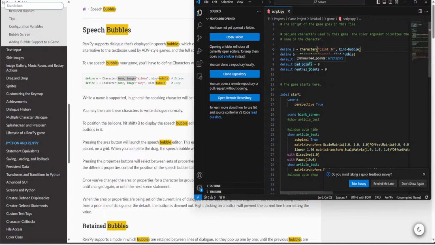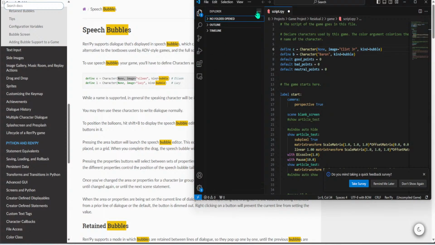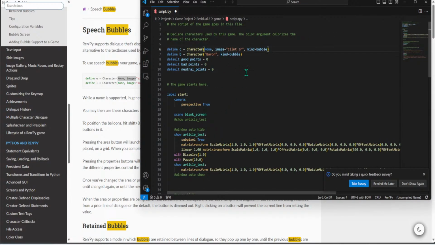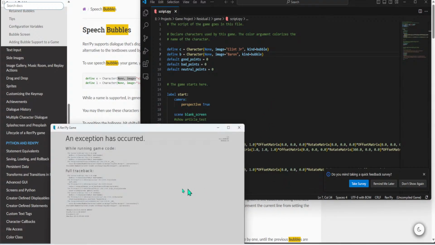What did I just do anyway? Can I get rid of this? Because it's kind of in the way. Image. Damn you. Okay, there you go. All right, let's see what the game says.